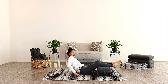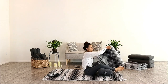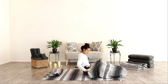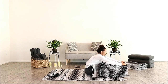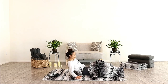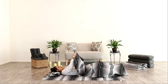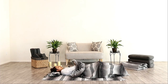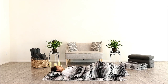Okay, this blanket is not rolled up high enough. So I'm going to use it to cover myself. And as you cover yourself, make sure that you have covered. You can place your arms underneath your blanket if you have yourself covered. You can cover yourself all the way to the neck.